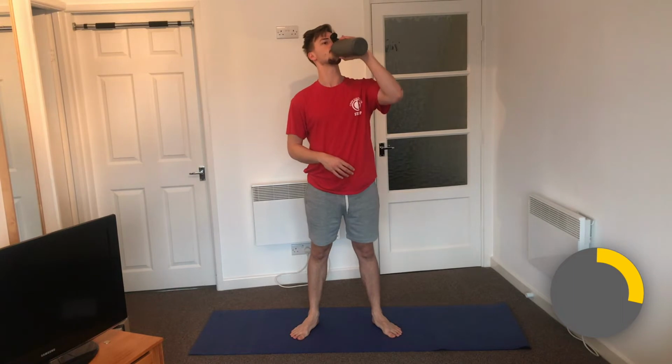And also, it's going to strengthen your feet up, which is really important and can massively help with things like hip pain and back pain and knee pain that you might not expect. So when you're working out in the house, give the shoes a miss. Right, anyway, that's the first round done. Get yourself some water.